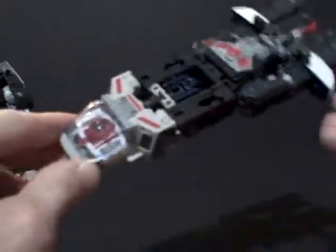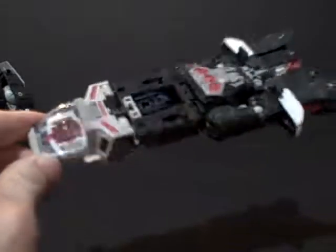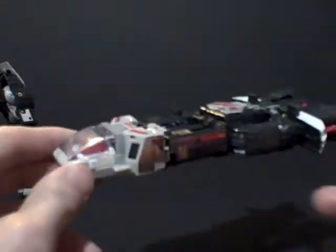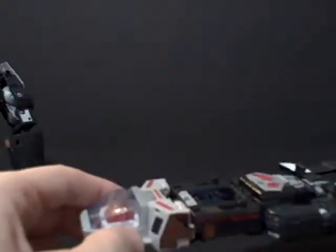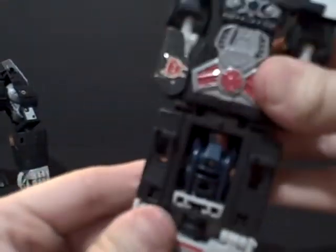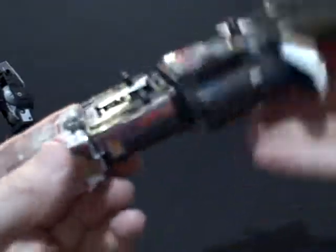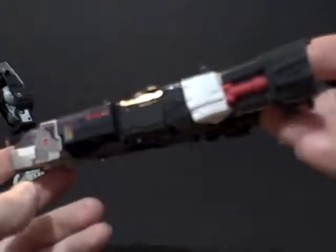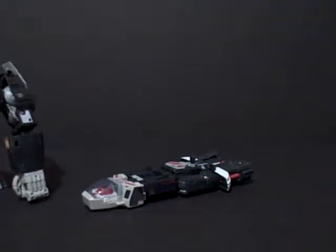And there is Optimus Primal's vehicle mode, which is some kind of flat space plank of some kind. Yeah, and also the joints here don't really hold too well sometimes, depending on how you're holding it anyway. People kind of did not like this. Kind of looks weird. Regardless, we'll deal with that later.